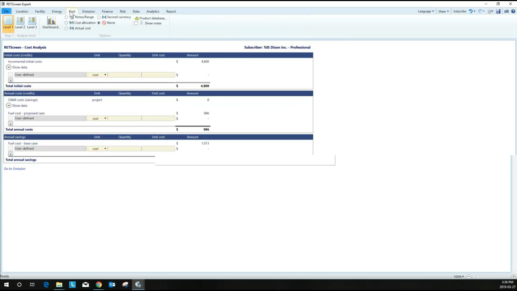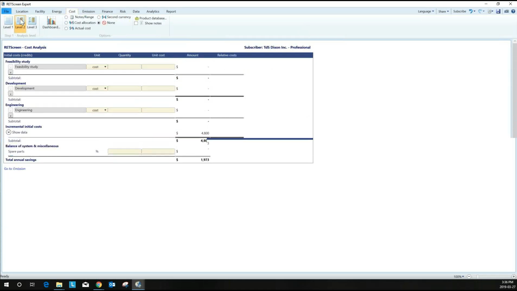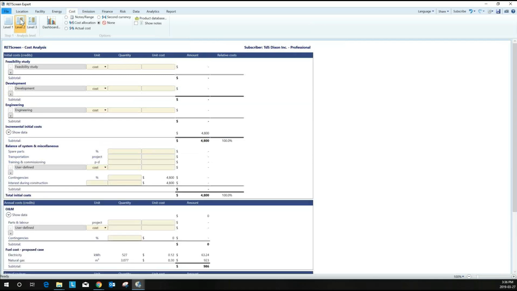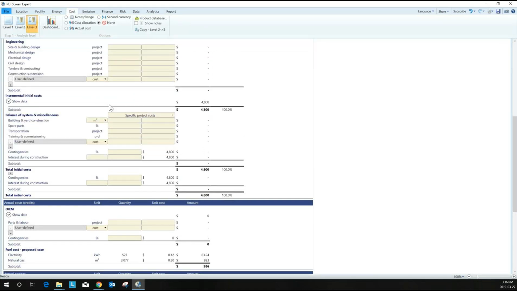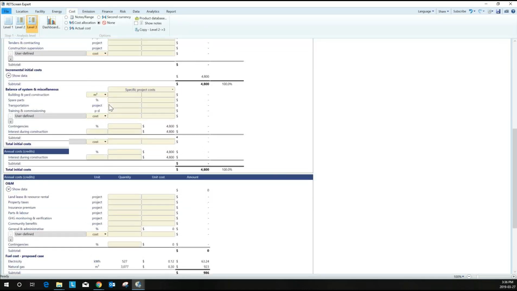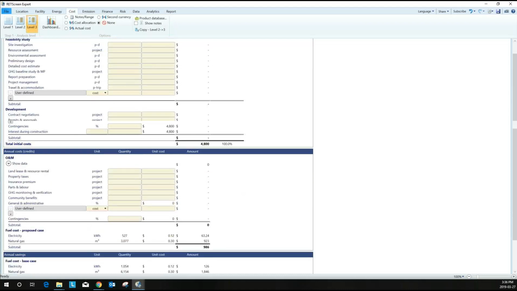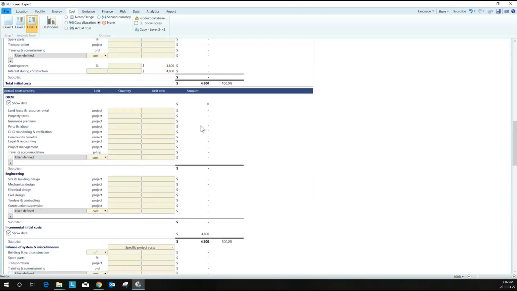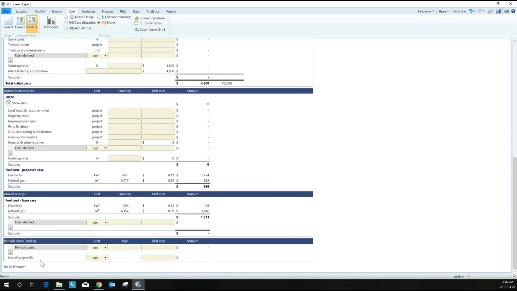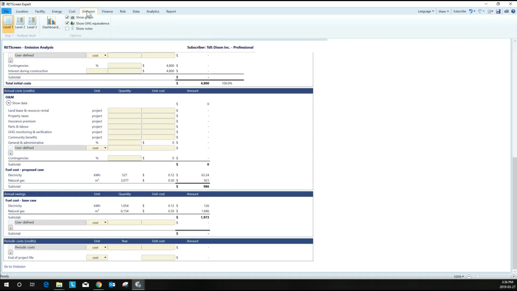If I could develop this as a project, I have a pretty powerful project management or project development tool where I can specify more detail. So I can do a really detailed cost analysis. This is a great checklist. With projects, it's always the little things that add up that catch you, and this is a great checklist to make sure those things don't cause you grief in the long run. Under periodic costs, even if we have to maintain this roof, we can put in periodic costs for maintaining the roof over that 20-year life.